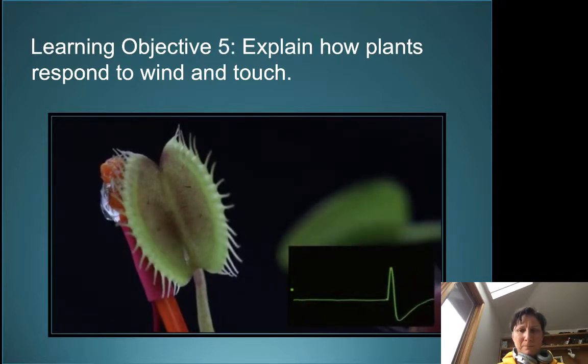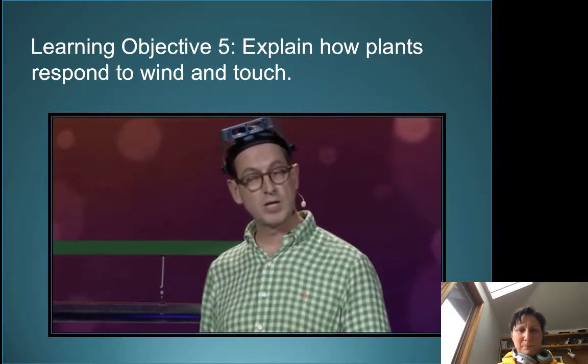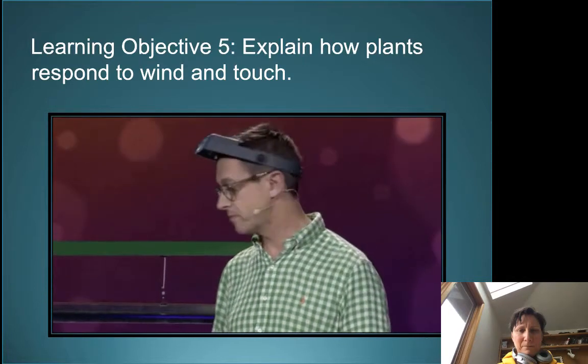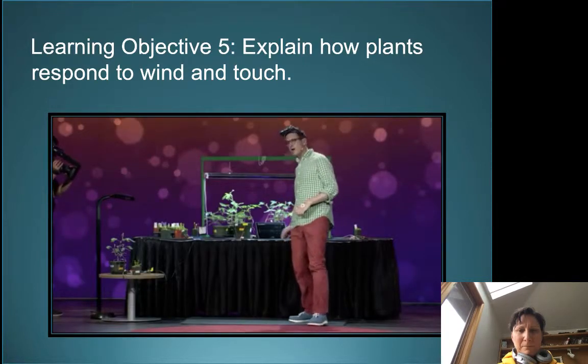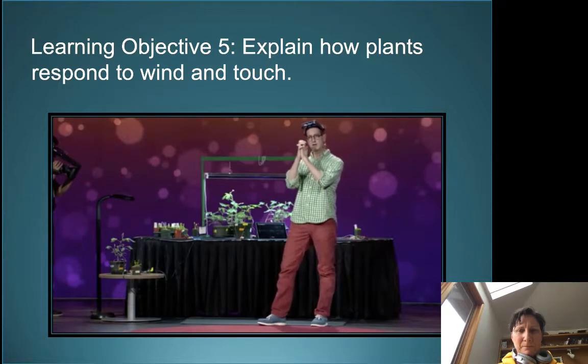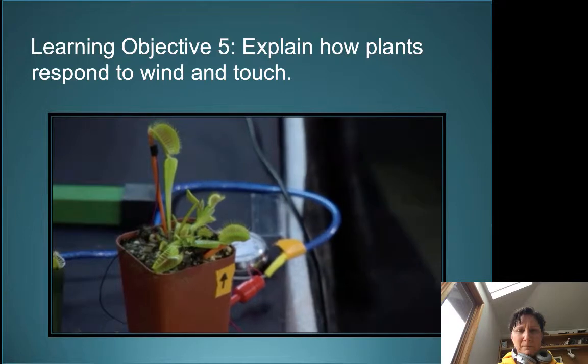What do we get? We get a beautiful action potential. However, the flytrap doesn't close. And to understand why that is, we need to know a little bit more about the behavior of the flytrap. Number one is that it takes a long time to open the traps back up, about 24 to 48 hours if there's no fly inside of it. And so it takes a lot of energy.